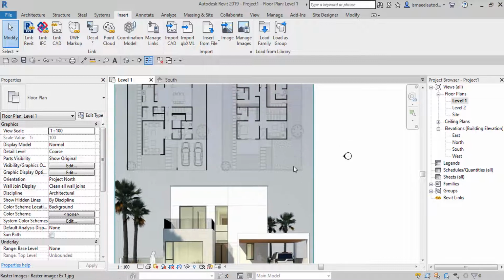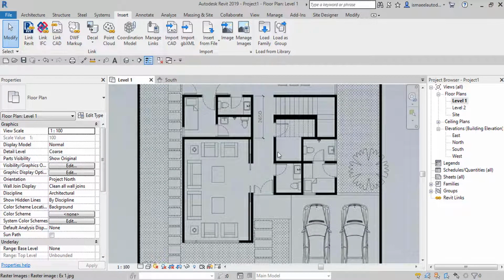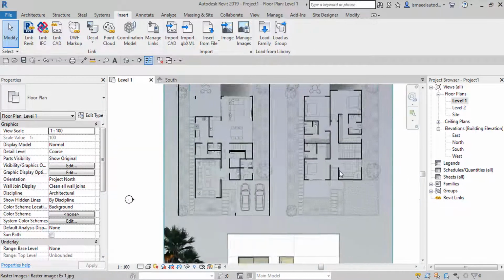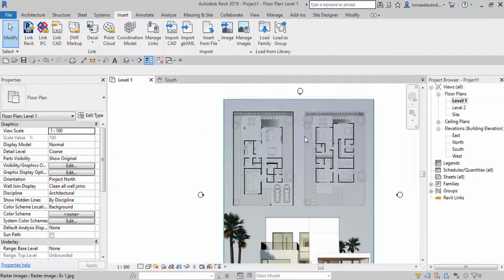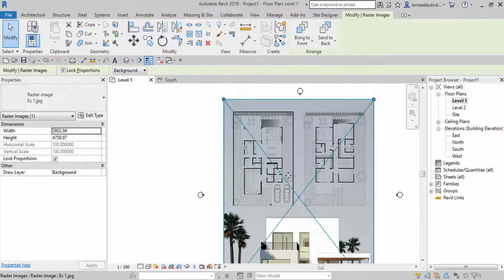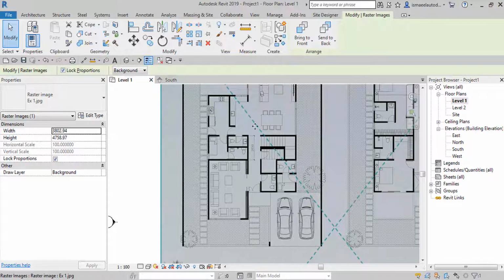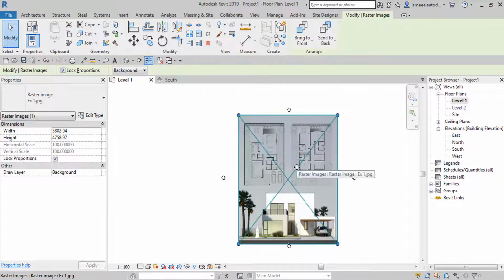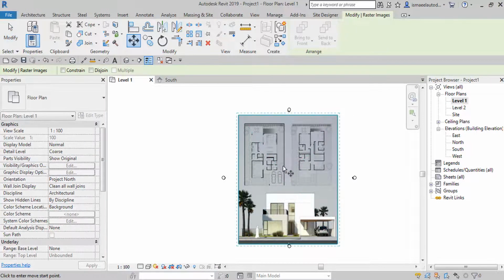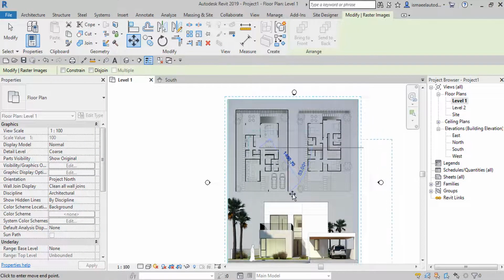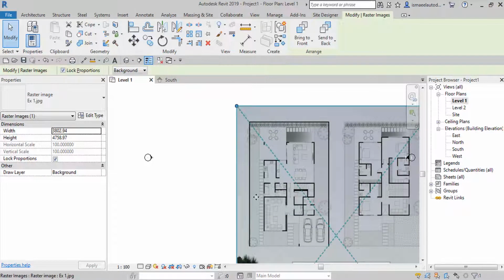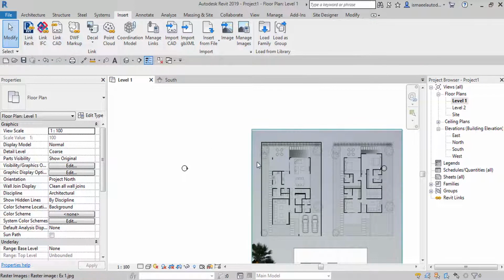The thing is, I know that this is not in proper scale. So I have to make sure that it's in scale, then start drawing. Since I will start my work in this plan, I will move it approximately. I will click MV first, and then move it from this point, bringing it into the middle. So this is the focus point.